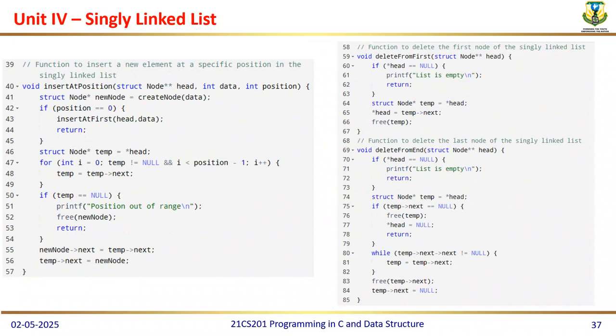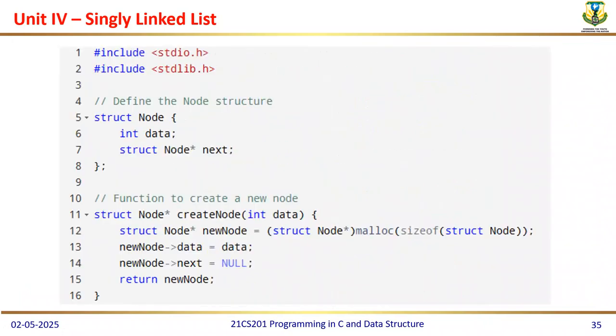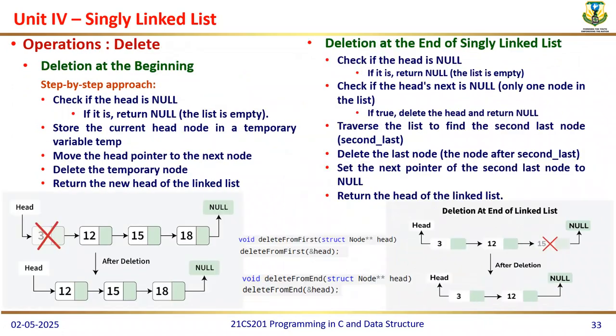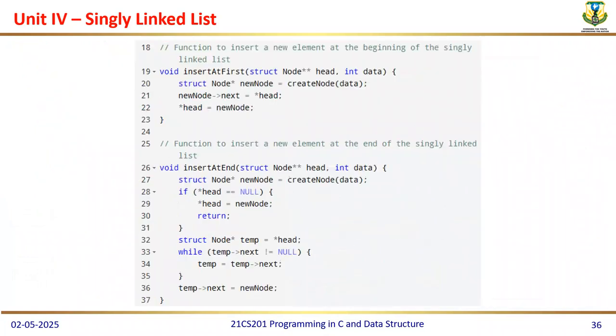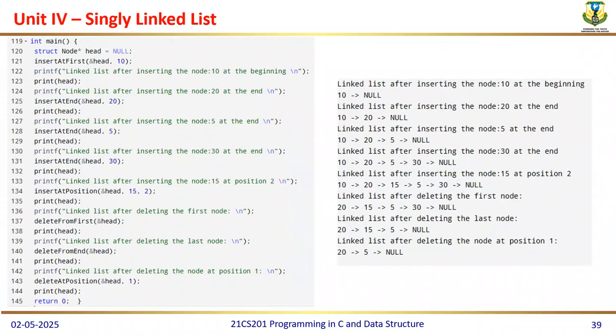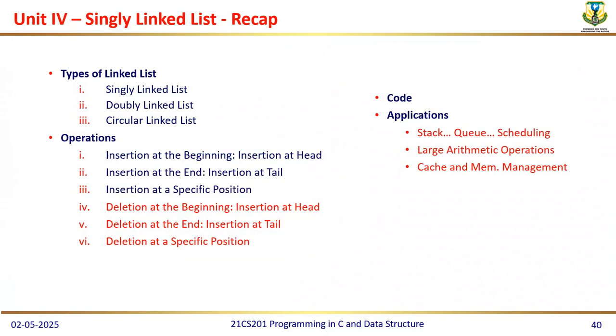So my dear learners, in this video we understood what a linked list is and what the purposes of a linked list are, and how to insert elements in the initial position, the last position, as well as at a particular position. As a recap, we discussed types of linked list: singly, doubly and circular, and two popular operations, insert and delete, which we demonstrated. Through the code we understood the basic concepts and implementation ideas of singly linked list. So these are the applications.